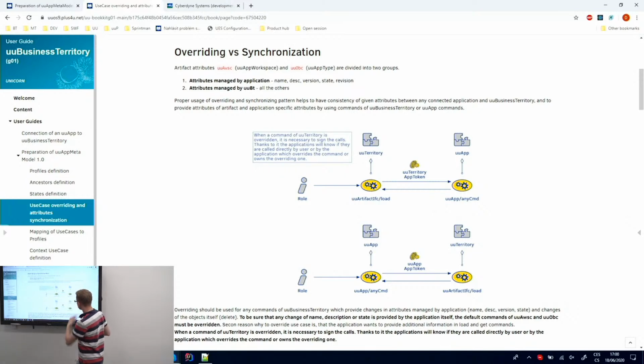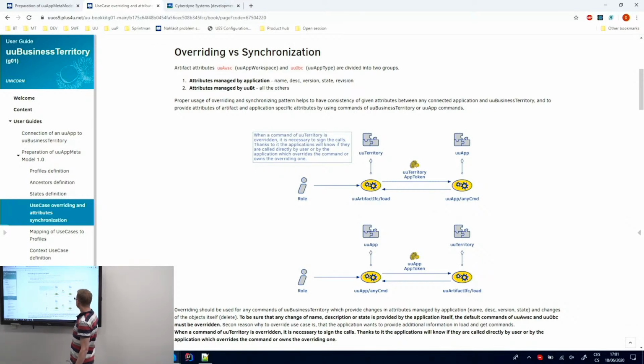And the easiest way how to do it is to override use cases which serve for setting of these attributes which the application has under its control or wants to know how are changed in case of attributes which are managed by business territory. And for this we're using a pattern of overriding, and this pattern says that if you want to overload a command, it's necessary to set it in the metamodel that you want to override it.